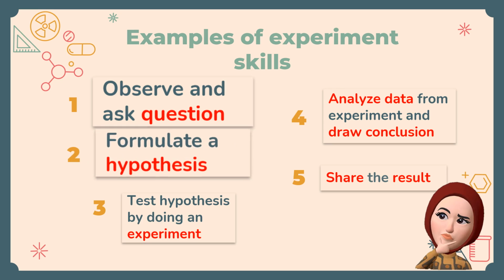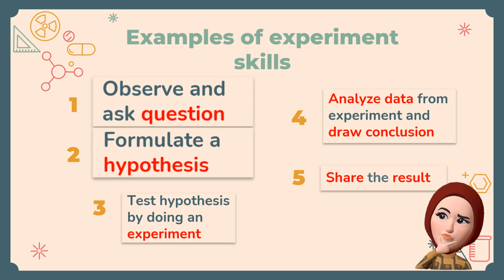Next is formulate a hypothesis. A hypothesis is a theory that you can test to see if your prediction is right or wrong. It is an attempt to answer your question with an explanation that can be tested. A good hypothesis allows you to make a prediction such as, if I do not eat any food for one whole day, then I will become hungry.